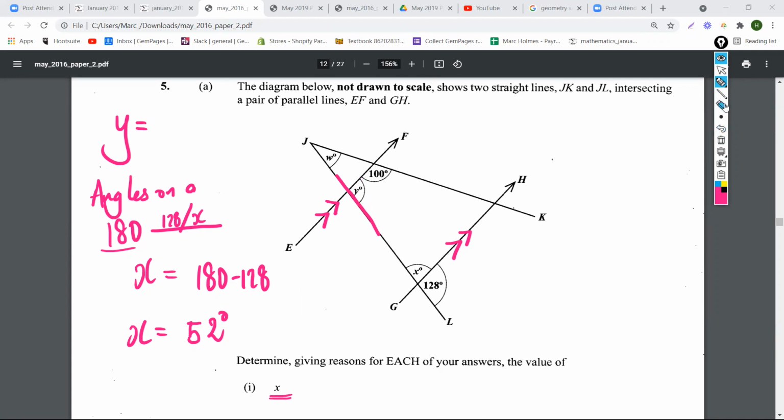But let me just explain it to you guys. It's really easy though. Remember, these lines are parallel. Because these lines are parallel, this is actually 128 as well, and the reason is corresponding angles. Do you guys know that rule? Let me show you. Let me give you an example, guys. So let's say you have angles like this.